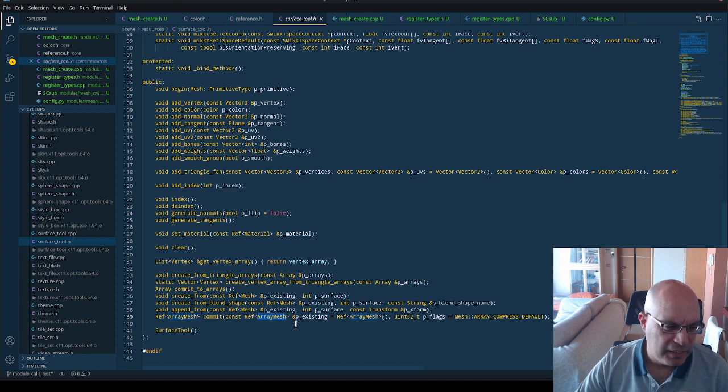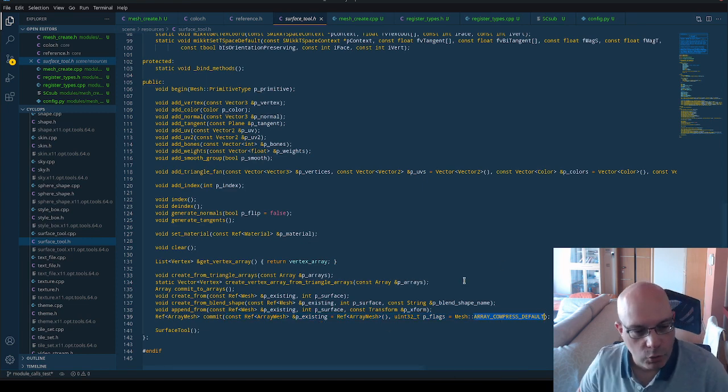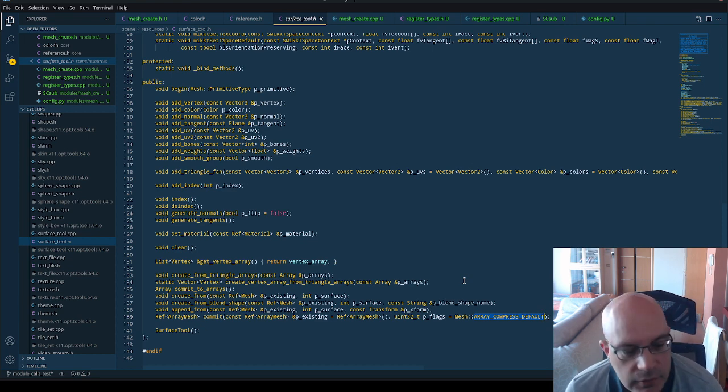Right, but it takes an argument here, which is not the case with GDScript. Actually, this is two arguments. There's one that is an array mesh, which is basically the array mesh constructor, maybe. And the second one is the flags. So I assume those are default arguments, if I'm not mistaken. So it uses the default compression for the array. It uses the compression to compress the data and make sure that it is decreased in size for optimization purposes.